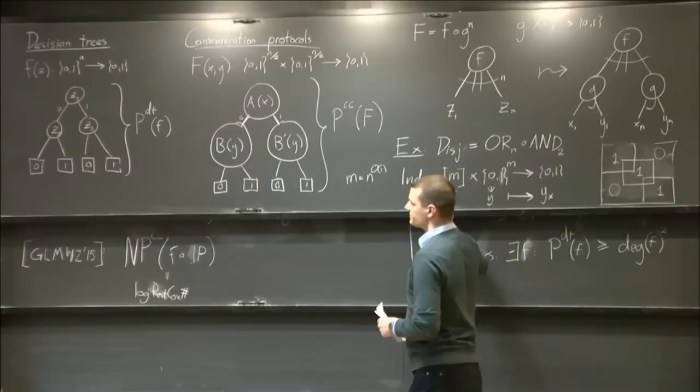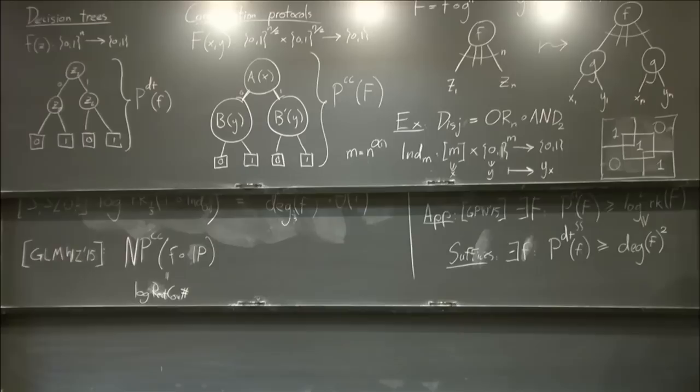I should say, why does such a combinatorial notion give you a protocol? Well, if the two players are given an input, they can non-deterministically guess the name of a rectangle that they should be contained in. That's log of how many rectangles you have, many bits to name a rectangle. And then it just takes one bit per player to check that my input is amongst these rows and columns. So it's constantly many bits to check whether you're in the rectangle.